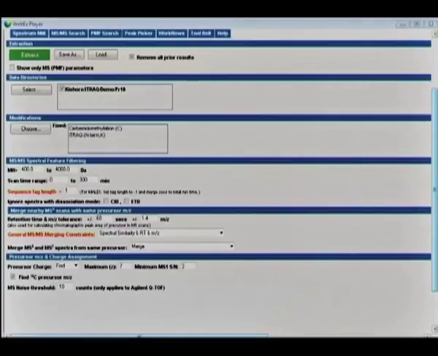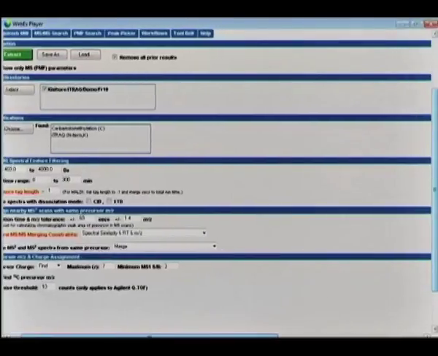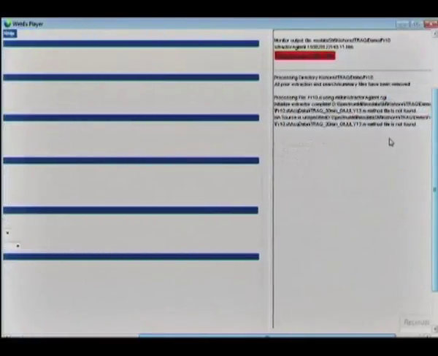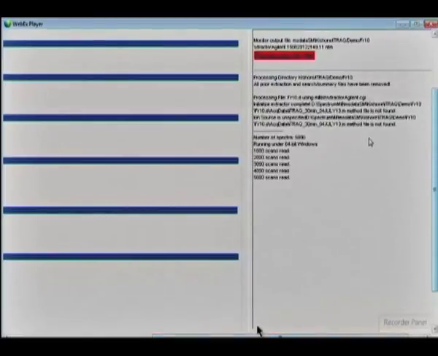Keep the remaining parameters as default and save the method for future analysis. The extraction of MS files can be monitored in real time on the right side, and once the extraction is done, we can proceed to the MS search.